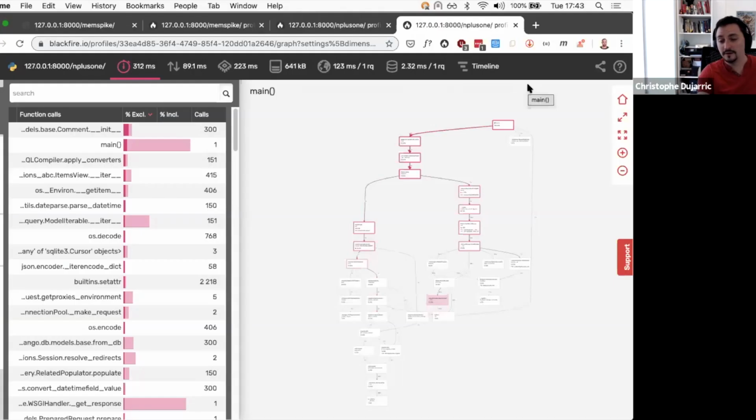And last thing is that I said Blackfire is currently a profiler. It's very different from an APM, but actually we are also working now on building an APM, which we hope will be available by the end of summer for PHP. And maybe a couple of weeks or months later for Python. Final word, we cover Python, PHP, and Go, and well, maybe more in the near future. Thank you, Christoph.